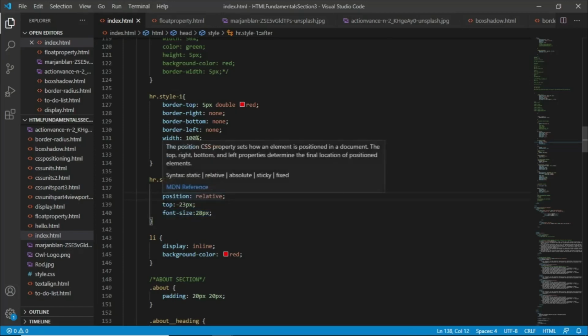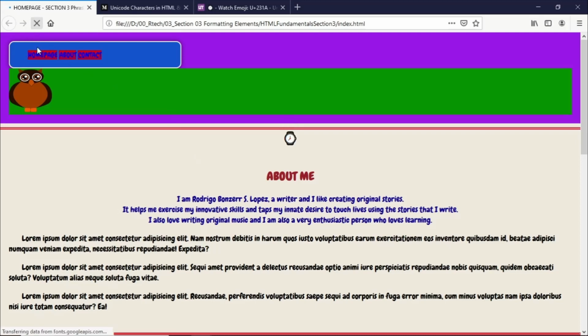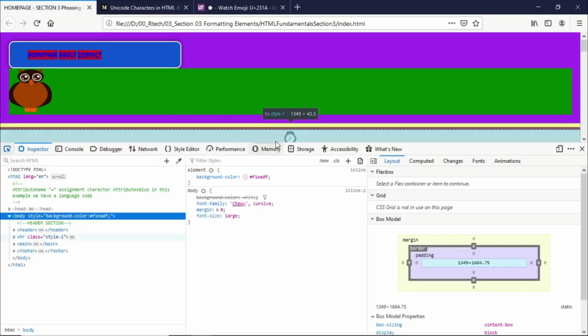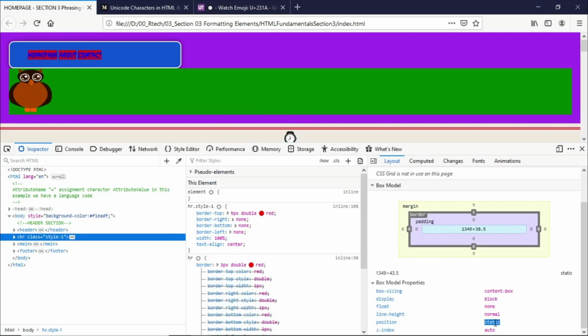Now I just want to show you here, if we remove the position relative here, if you remember the rule of the position property that we tackled in previous lessons, and if we refresh this, you would see that it moved down and it did not render the property that we gave it, which is the value of negative 23 pixels, mainly because static positioning will not accept the properties top, bottom, left, and right for the position property, right?